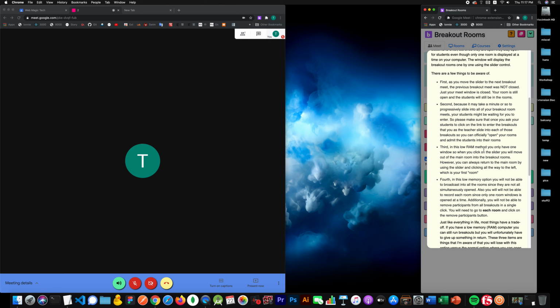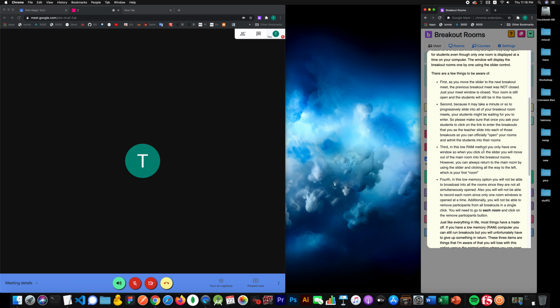Well, a couple things that you'll give up, more than a couple. I think there's 3 that I identified so far. There's probably going to be some more, but the first one you'll give up is the ability to broadcast into all the different breakout rooms. Now I know that's a big deal, but think about it this way. At least you're able to open up breakout rooms and manage breakout rooms. Now, the reason why you cannot broadcast into all the breakout rooms with the low memory option is because only one breakout room is displayed at any particular time.